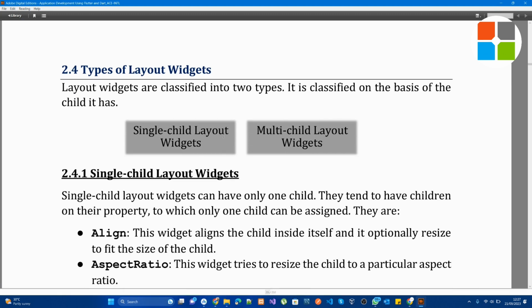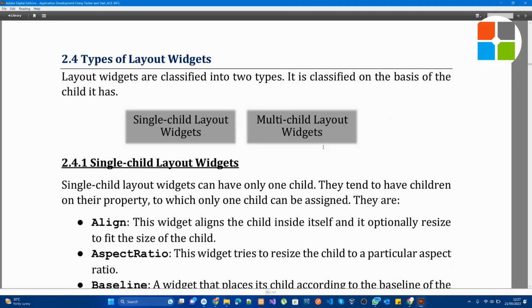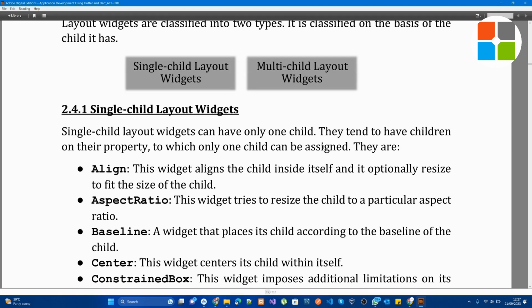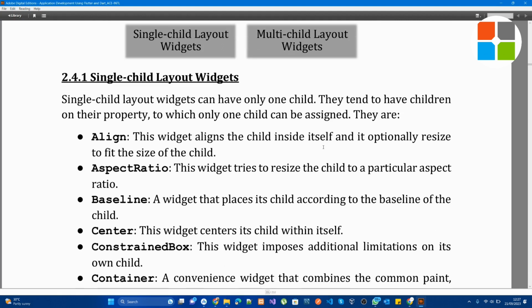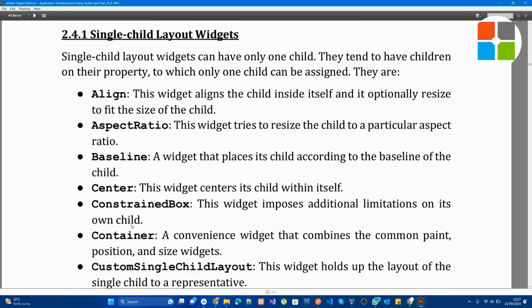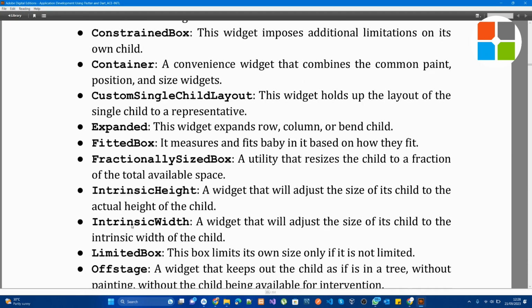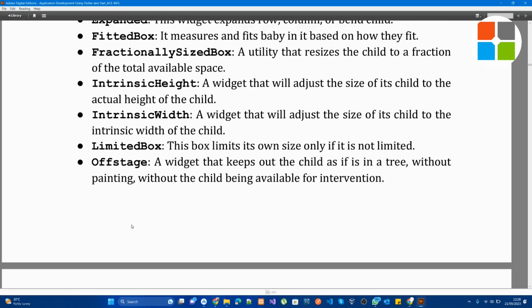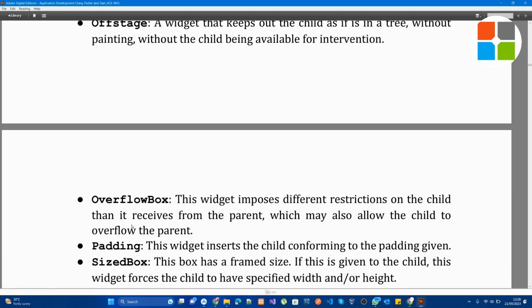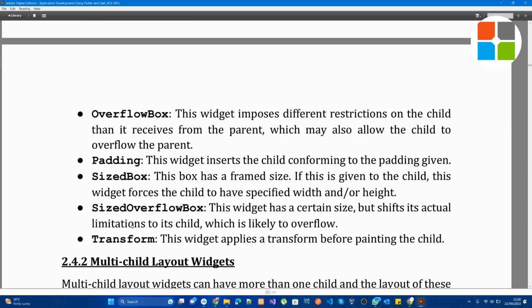Layout widgets are classified into two types: the single child layout and the multiple child layout. For the single child layout, we have the align, the baseline, the center, the constraint box, the container, the expanded, the size box, the padding.